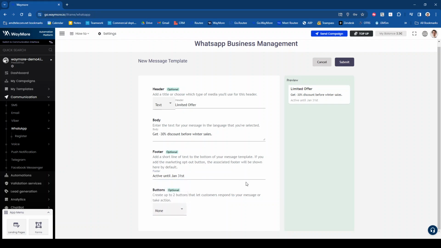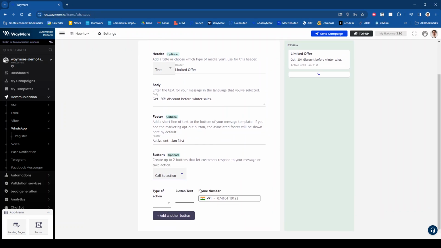And the important thing is that, again, it's optional, but very important is that you are able to add call to action buttons. You are able to add more than one call to action buttons. For example, you can add a button to make the recipient make a call. Call now.